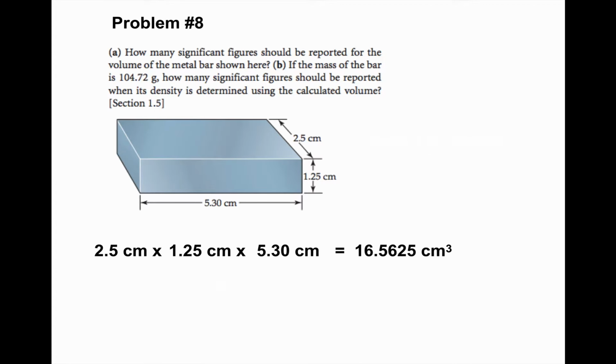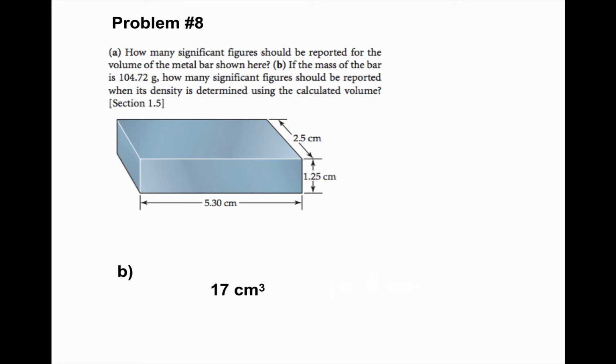All right, so going back to problem 8. If we want to find the volume of this box, and we're trying to get the sig figs right, the least number of sig figs was measured on the width. So I'd have to express it in 2 sig figs, right? So 2 sig figs times 3 sig figs times 3 sig figs. My answer could only be expressed in 2 sig figs. And that's how we deal with multiplication. It's kind of easier. You just look at the number of sig figs in the measurement, and you reflect that in your answer.